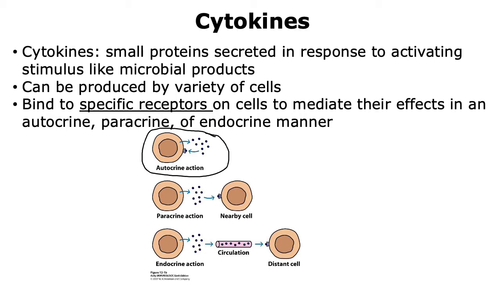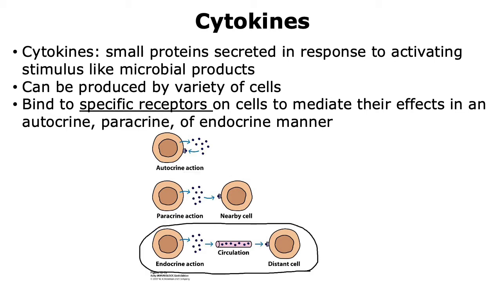The cytokines can also mediate their effects in a paracrine manner where the cell that makes the cytokine is able to mediate the cytokine effects on nearby cells because the nearby cells now have receptors that can bind to the cytokines. Cytokines can also mediate their effects in an endocrine manner, where the cell that makes the cytokine is quite far away from the cell that actually responds to the cytokine. In such scenarios, the cytokines are carried by circulation to cells that are far away and mediate their effects.